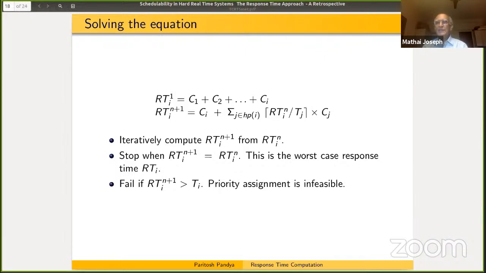But not being in the active conference circuit in the US, for example, where a lot of real-time systems work was being done, I think we missed out on some of the pointers that may have helped in the early stages. On the other hand, following those pointers may have completely confused the situation. We had the advantage that we knew very little about the problem, and we were looking at it with an open mind and picking ways of solving it. No distractions. So that was also a big advantage.